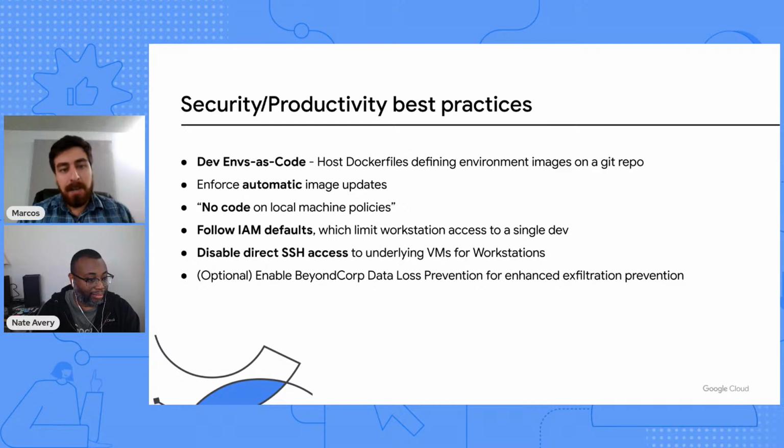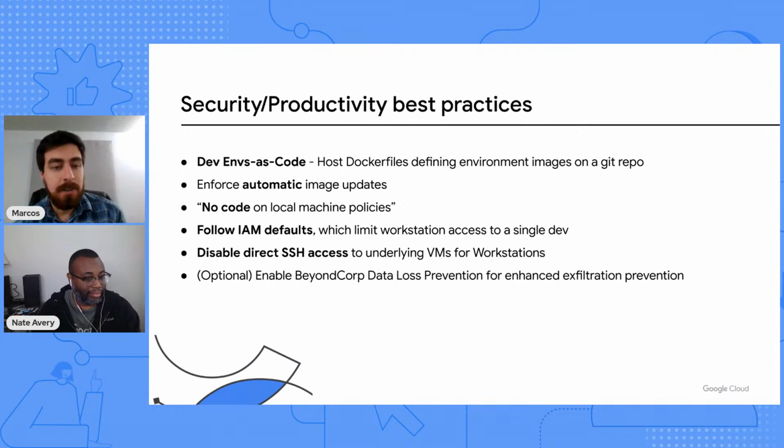That's one thing. The second thing we recommend is enforcing automatic image updates. Cloud Workstations provides a series of base images. Those base images are updated on a weekly basis with security and feature fixes. So if you're creating custom images, we encourage you to automatically update your extended images on a weekly basis to make sure you have the latest version of tools such as gCloud and Cloud Code, but also that you're getting the latest security fixes our team worked on upstream.